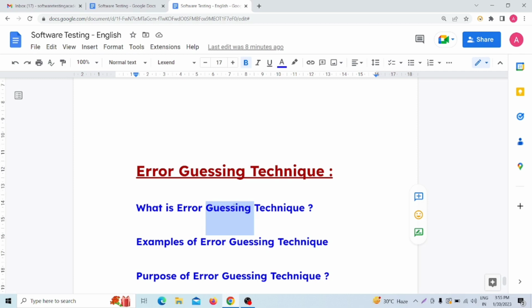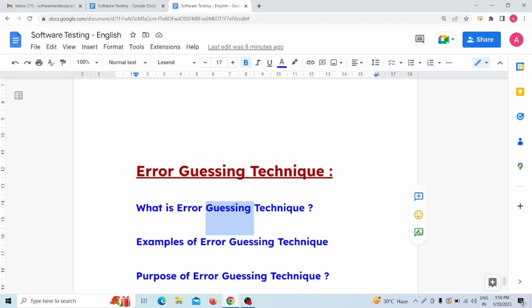Now in error guessing technique, suppose I am an experienced tester, I can guess that in those four modules, the login page will be a critical module. Most of the errors should be present there, that is my guess. As an experienced tester, I am guessing that the login page module is the error prone zone, the error prone area.